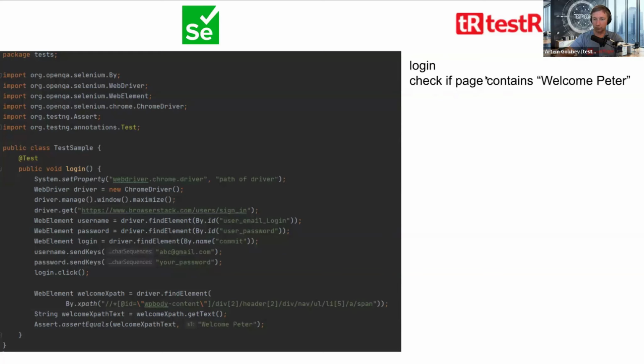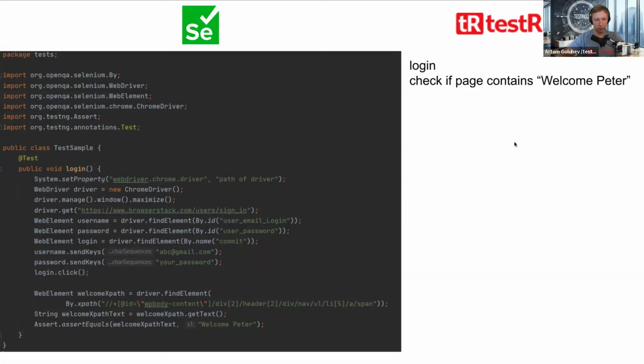And there is zero reliance on any details of implementation in here. As you can see, you provide the username and password in settings, you go through the login, and then it just validates if the page somewhere contains this text. And this is how we help our customers to resolve it.